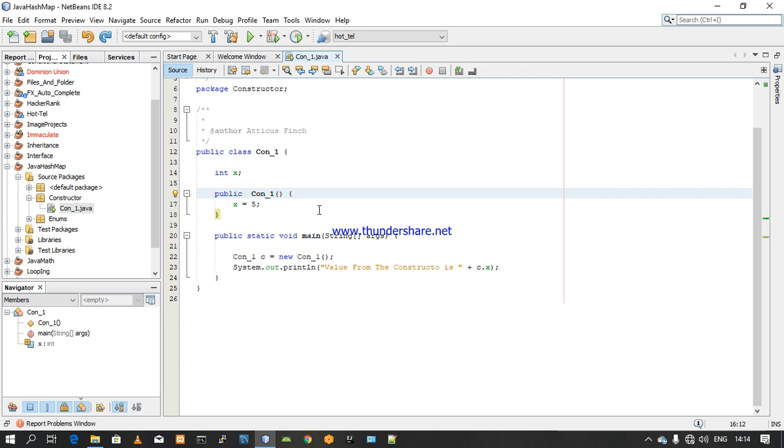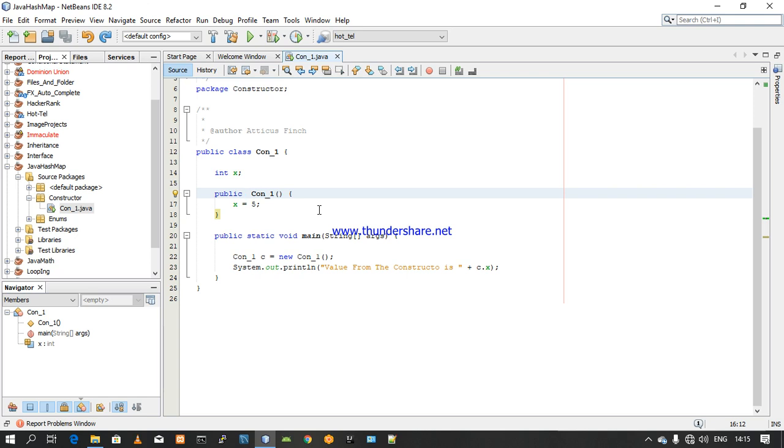Okay, so let's see how we can pass parameters within the constructor that we just created. A constructor can also take parameters, which are used to initialize attributes. Okay, in the following example, we add an int y as a parameter to the constructor, then we set x to y. When we call the constructor, we pass a parameter to the constructor, which will set the value of x to what? To 5.